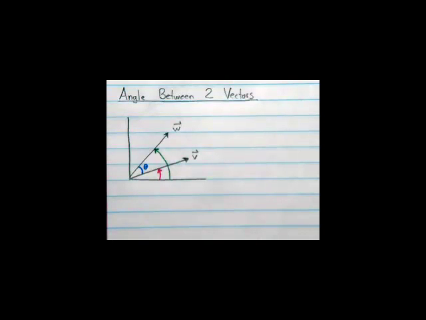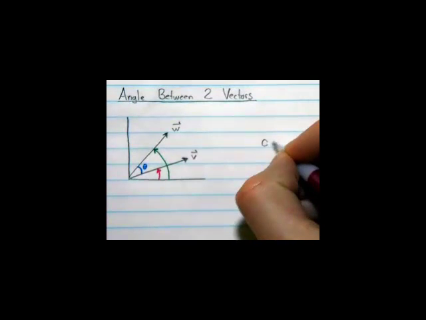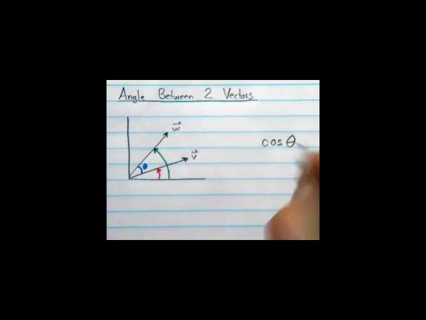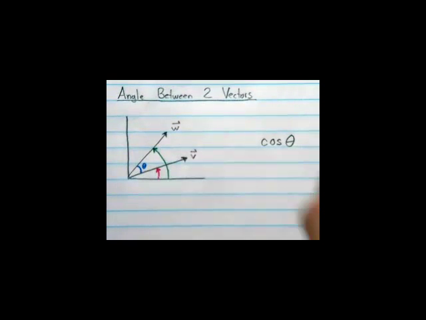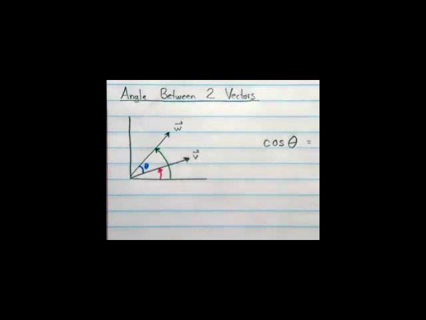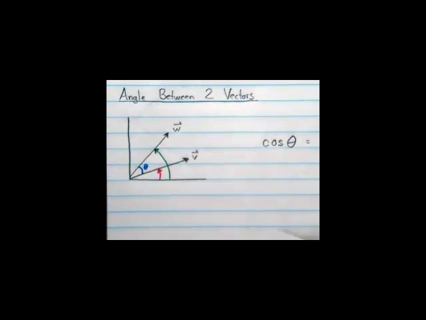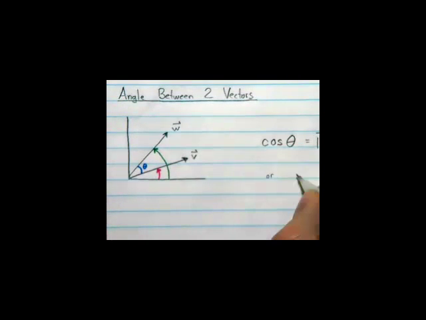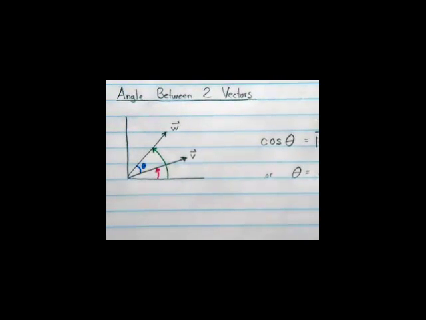Okay? So here's that formula. Cosine of theta, and theta would be referring to this theta here, the angle that's between the two vectors, is equal to, I'm using v and w, so I better switch to that. So it would be the dot product of V and W divided by the magnitude of V times the magnitude of W. Or, if you like things all solved out for you, theta then would technically be the inverse cosine of this, right?